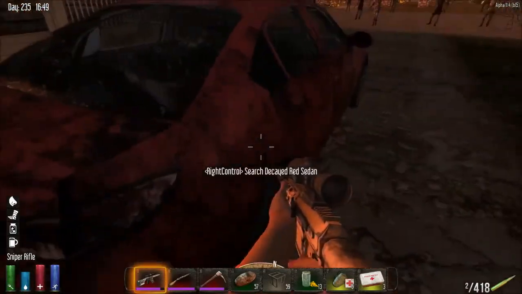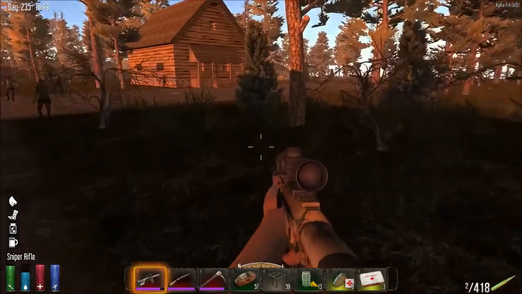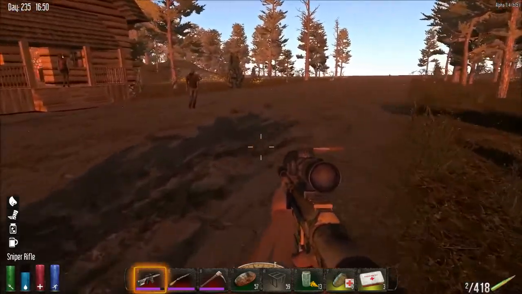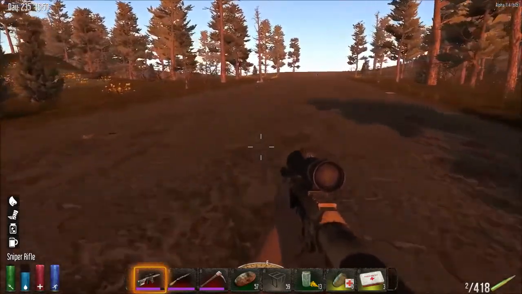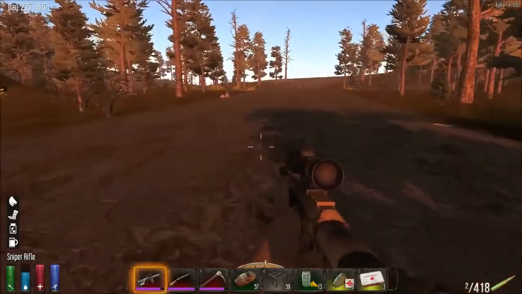Let's see if someone's been here. Not yet. Okay. All right. I don't know, guys. Should I stay here? I don't like to stay in those type of houses, seriously.